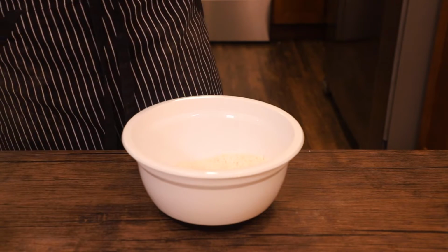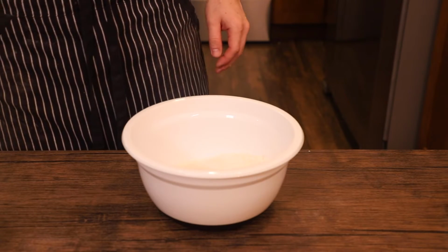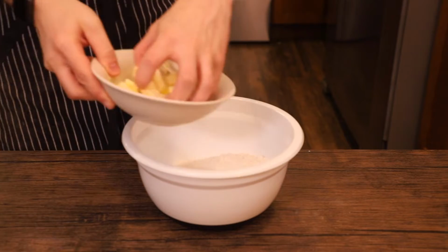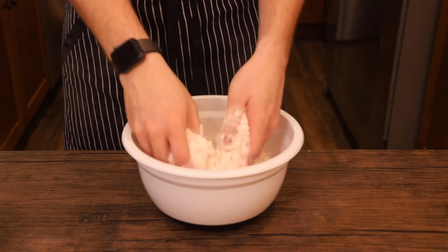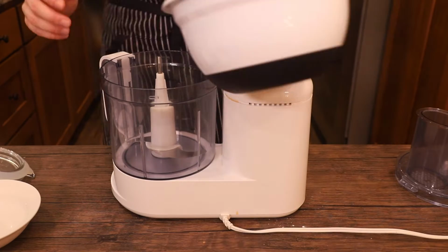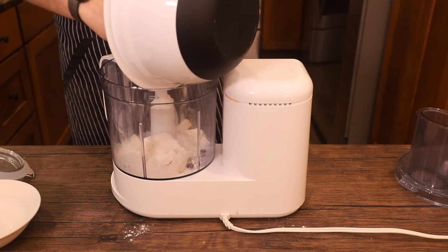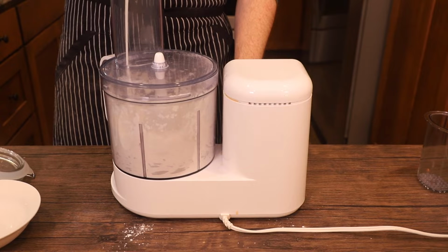Now for the biscuits. In a mixing bowl with 2½ cups of all-purpose flour, add a good amount of salt and sugar to taste, about 2 teaspoons each, and a quarter teaspoon of baking soda. Then add 1 stick or 8 tablespoons of cold cubed butter, unsalted or salted, it's up to you, and toss the flour over it until the butter is completely coated. Then just add all of that to a food processor, and pulse it a couple of times to fully incorporate the butter into the flour, then slowly stream in 1 cup of buttermilk while the food processor is running on medium speed.